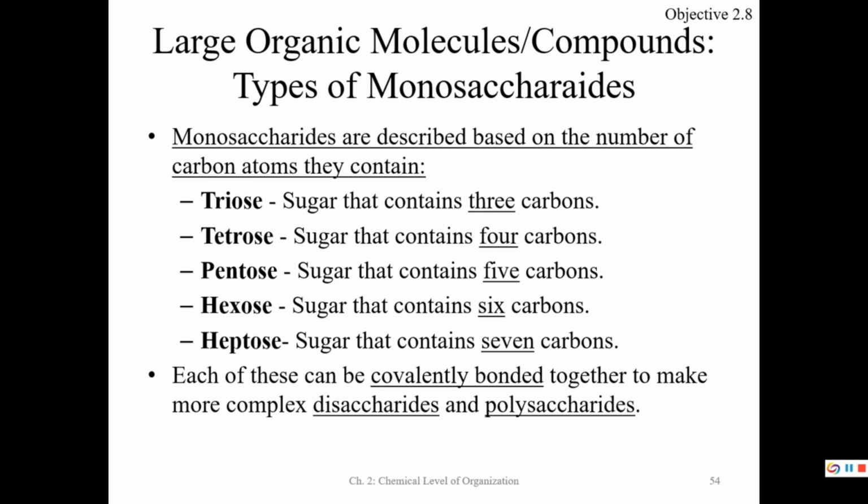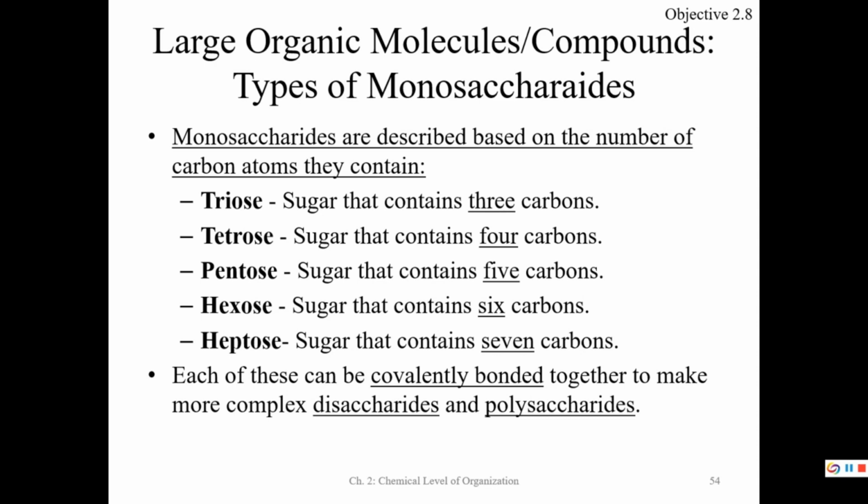Something I do want to describe is that there are multiple ways to describe sugars, especially monosaccharides. One way is to describe them by how many carbons they have. There is another way that we describe them. If you ever want to learn that, take me for general biology, and I'll explain that biochemistry method as well. I don't worry about it for anatomy and physiology, and our book doesn't go into it, but our book does talk about these.